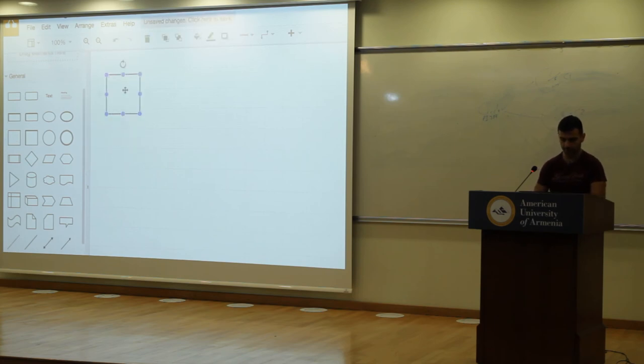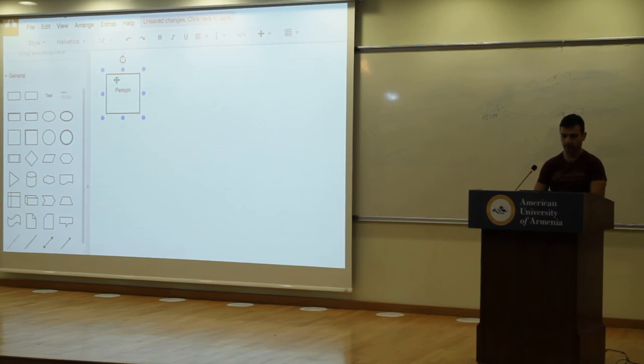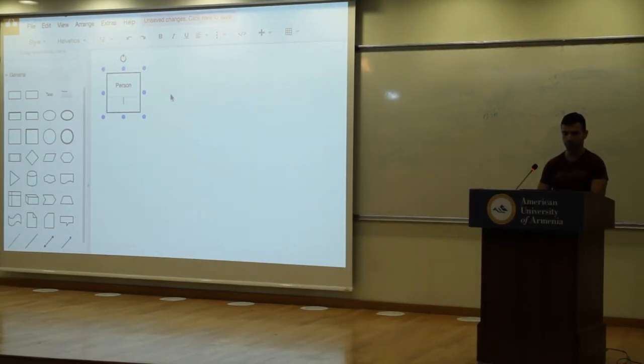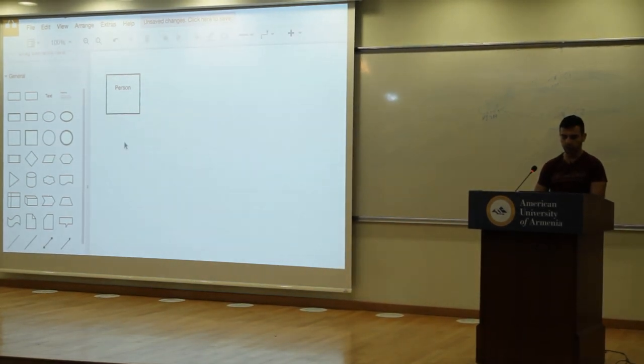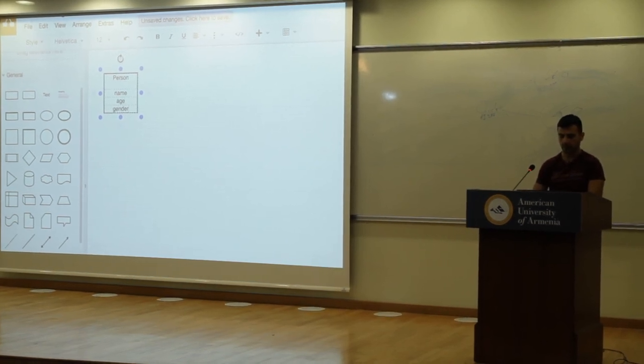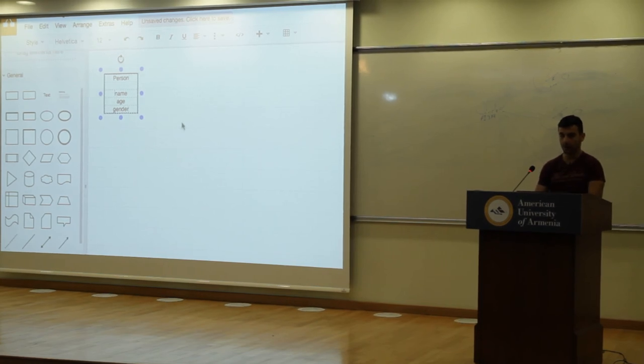this rule. The name of this set of rules is called person. This rule will describe everything you need to create a person. It will say that a person needs to have a name. A person needs to have an age. A person needs to have a gender. In addition to saying what, we also have to, in Java, of course, say the type. So what type is name? What type is age? What type is gender? Maybe string. Let's call it string. Okay.